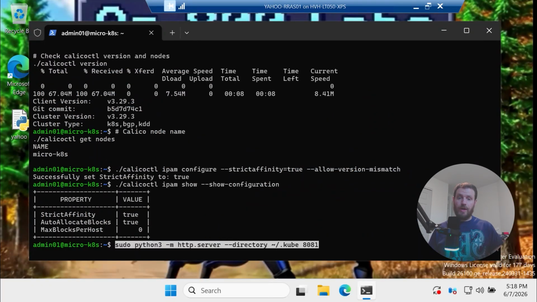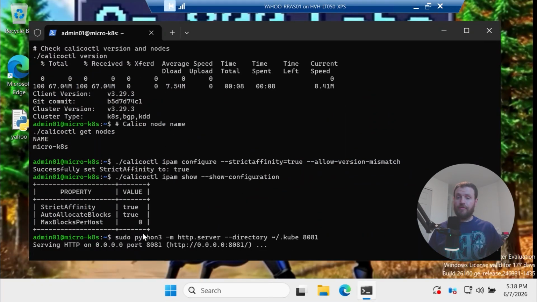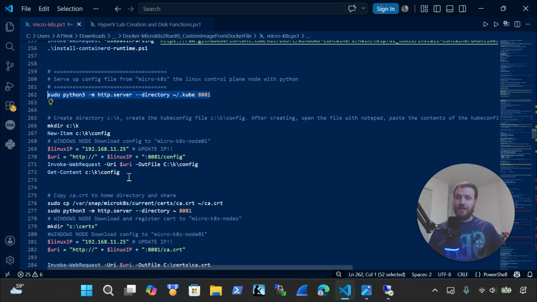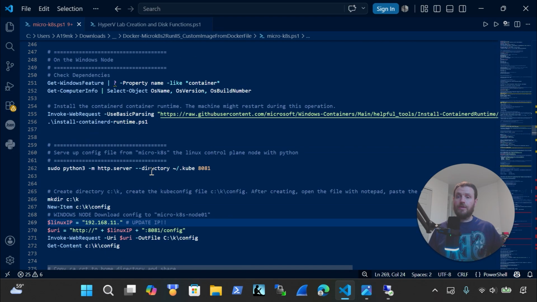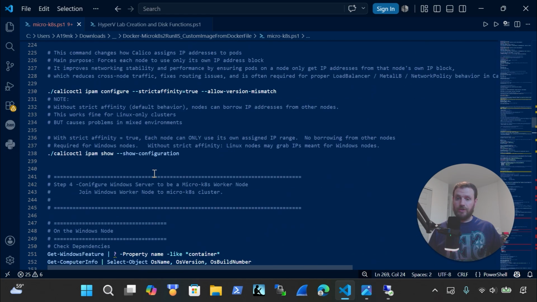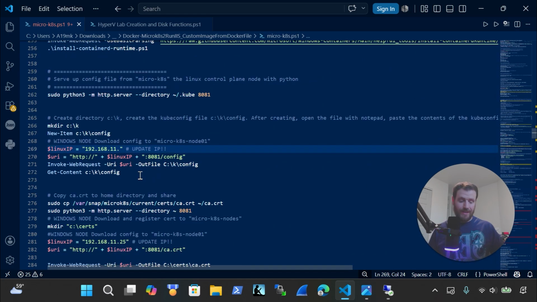So now we're going to share out the kubeconfig file so that we can download it to our server. So we're going to create this K directory, and then we have to plug in our IP address for the control plane node, which is 192.168.11.62. And then we'll download the file using Invoke-WebRequest.